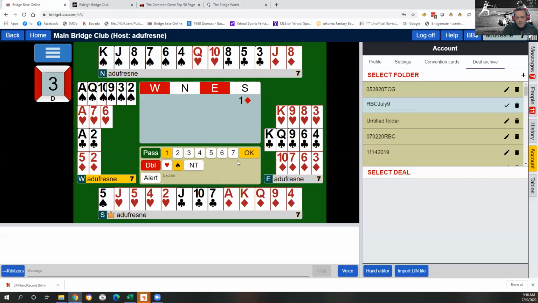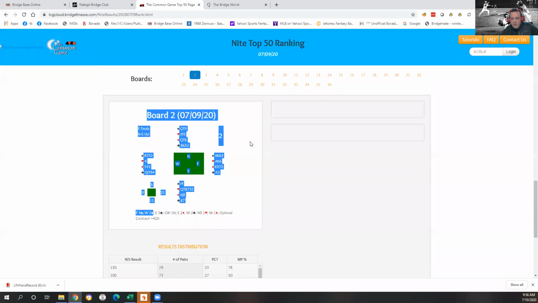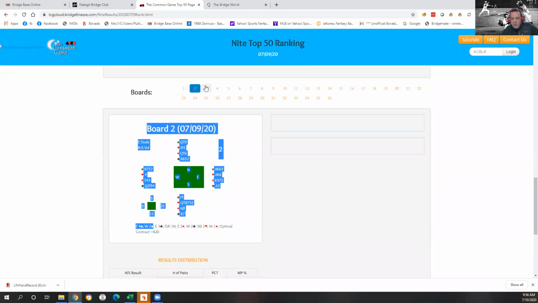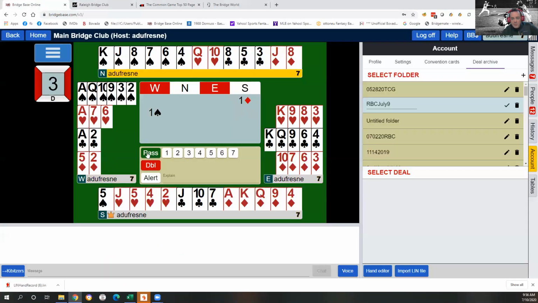West has a very standard 1 spade overcall. Now, this is interesting because it turns out East-West can actually make 2 spades on the deal. I think if we go to the common game and go to board 3, let's see what East-West can make. Yeah, East-West can make 2 spades. The reason I bring this up is, as North, I think my plan on this would be to defend against spades if that's at all possible.